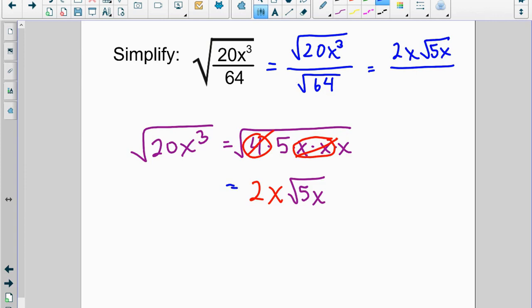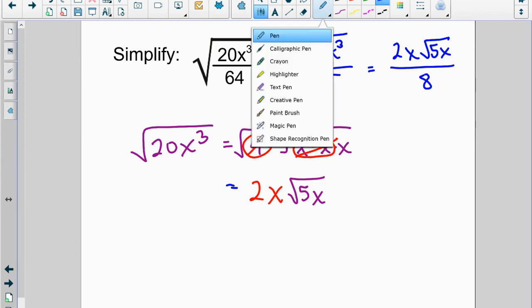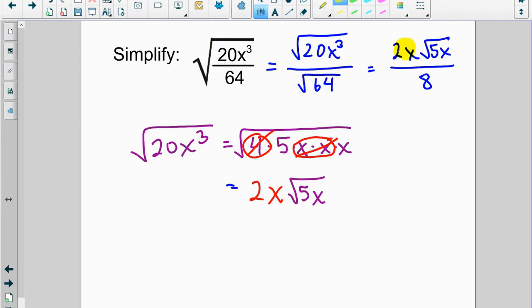And the denominator was the square root of 64. Well, that's just 8. So it might look like we're done, but we're actually not quite done yet, because there is something we can do to reduce or simplify the non-radical parts within a fraction. If you have a common factor of those non-radical parts, we can basically reduce the fraction. That's like, what can I divide out of 2x and 8? I can actually divide them both by 2. So we need to do that. I'm just going to put a little divide by 2 up here.